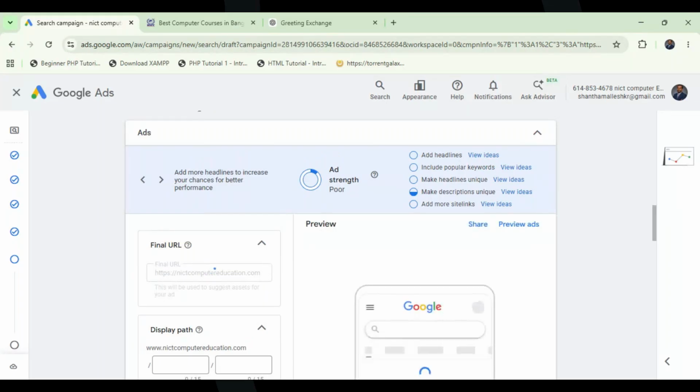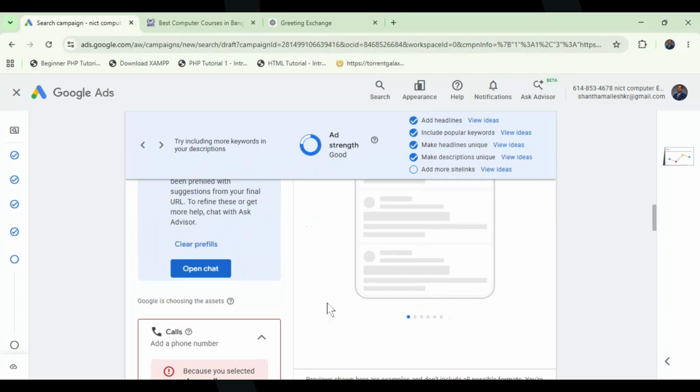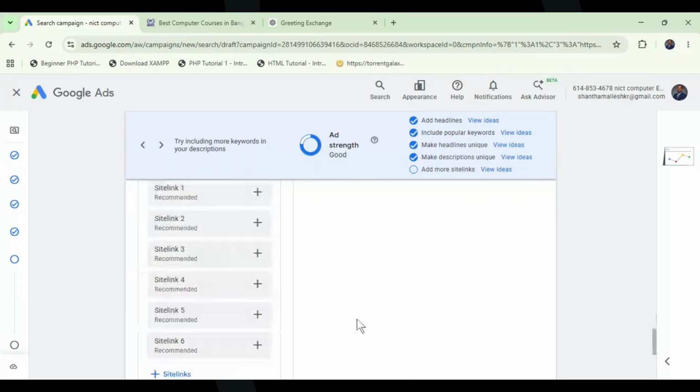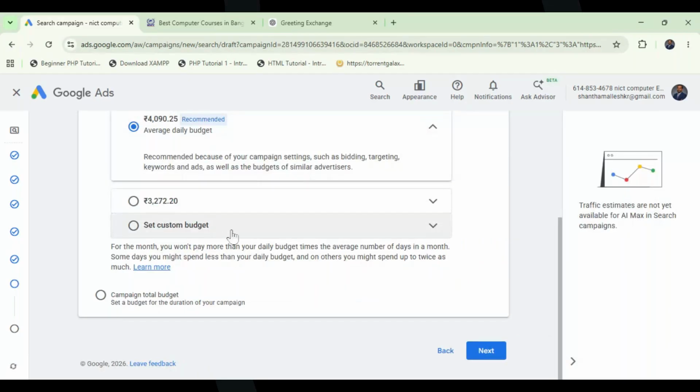Last time whatever I showed you was one of the customizations. And look at this, it is updated. Okay, and look, the ad strength is up, it goes up to 80%. Then this is my budget campaign. So click next.